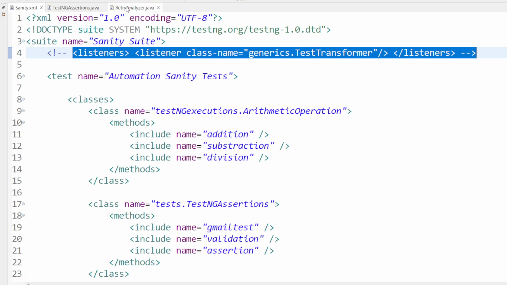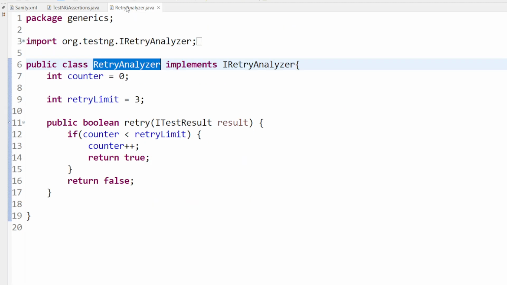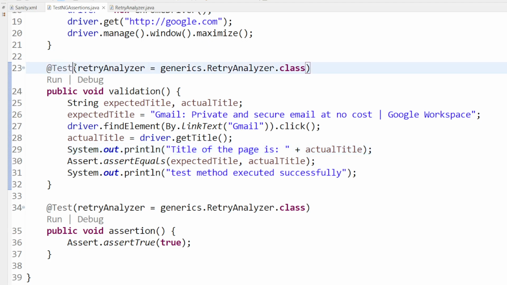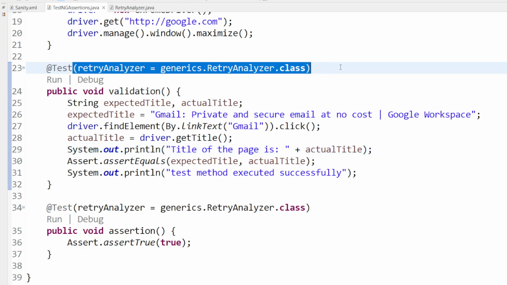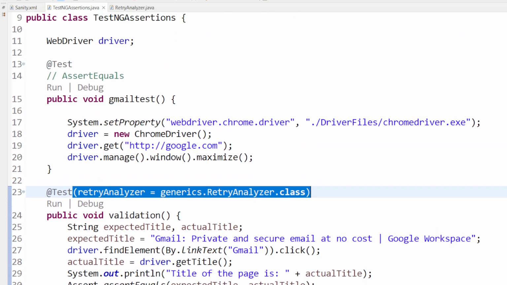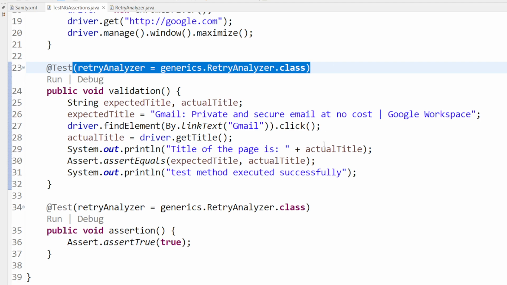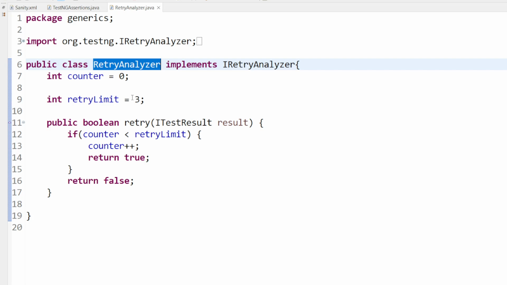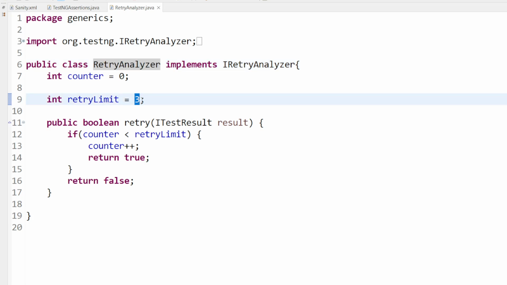If you don't want to do it that way, you can directly come into your actual test and add this line with the at-the-rate Test annotation for each and every test method. There are two ways to achieve this. First, I will check in this way. Inside our retry analyzer we mentioned that the retry limit is 3, so it will retry 3 times if there are any failures.